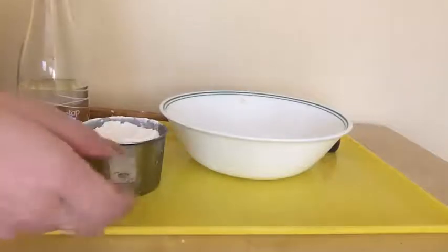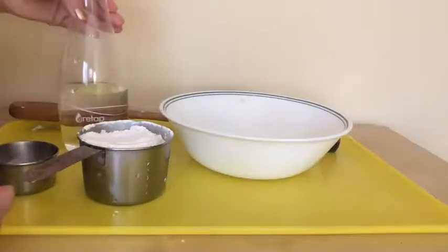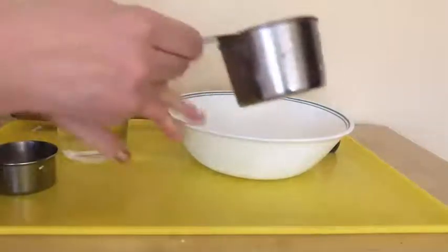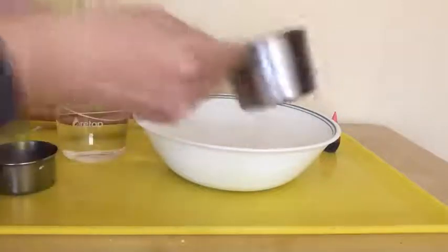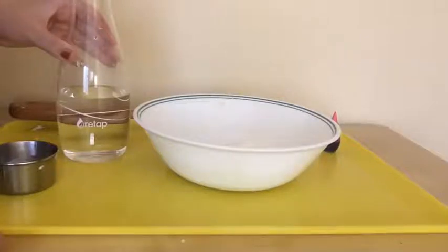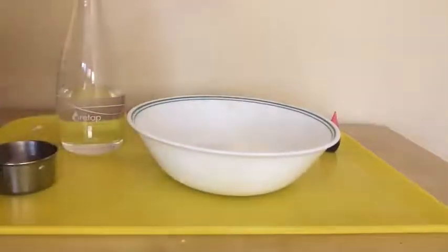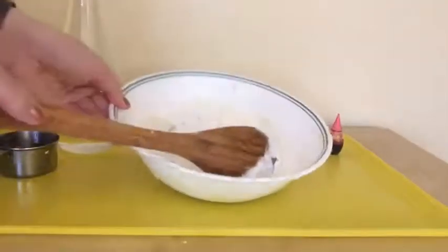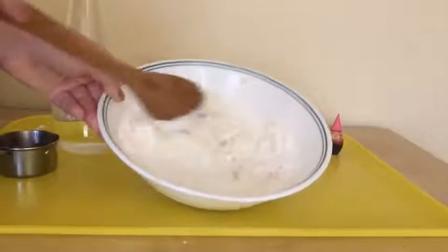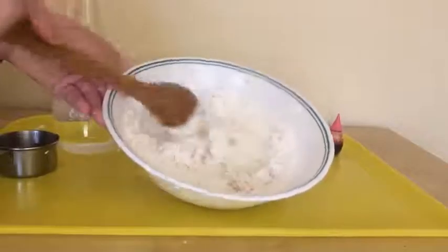These are the materials that you need: a cup of flour, just a little bit of salt, and water in a big bowl — that's all you need. I'm going to pour this flour in a bowl, and then pour just a little bit of water at a time, little by little. I put in a little bit of salt and I'm using about one sixth of a cup of water for now, and I'm going to add more.